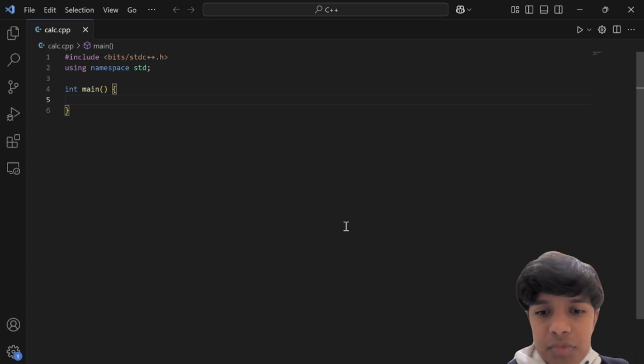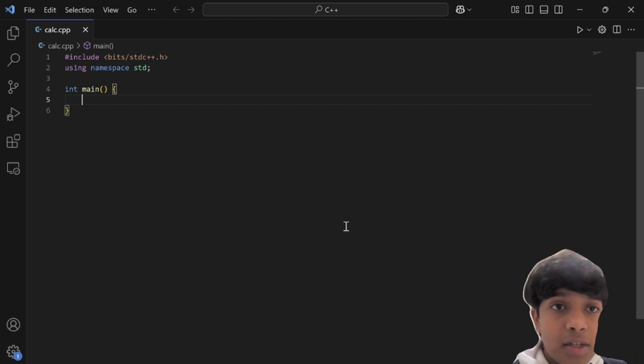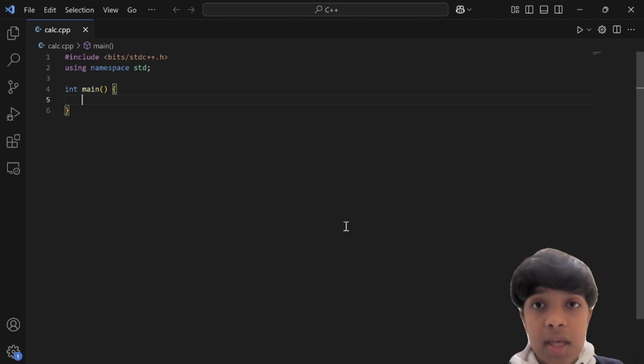So in the calculator, our basic structure is that we want to ask the user first to enter what operation they want: addition, subtraction, multiplication, or division. We would make a string for that. And then if the user says, let's say multiplication, we would use if statements. We would already have two integers that we created, and then we would ask the user for the two integers in a more user interface type of way, and then we would give the user the answer. It seems really simple, and it is pretty simple, so let's go and code it.